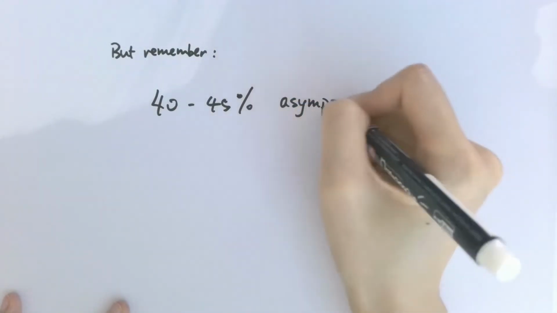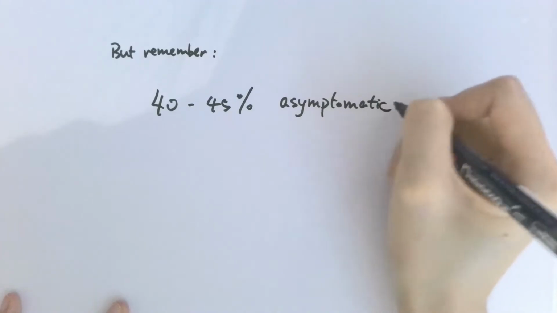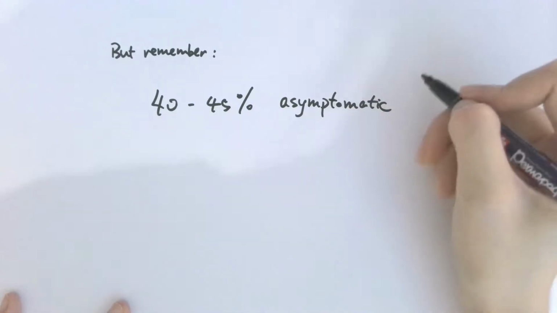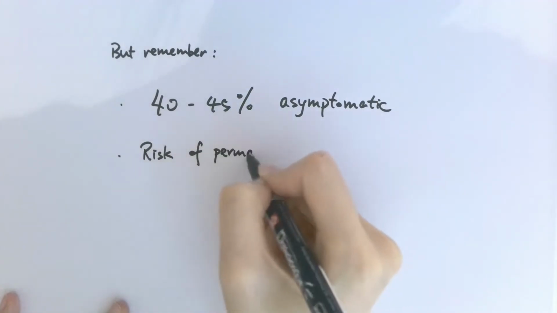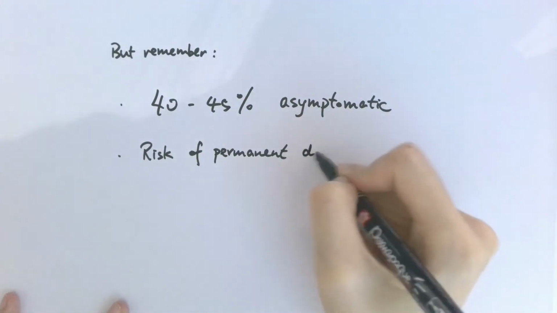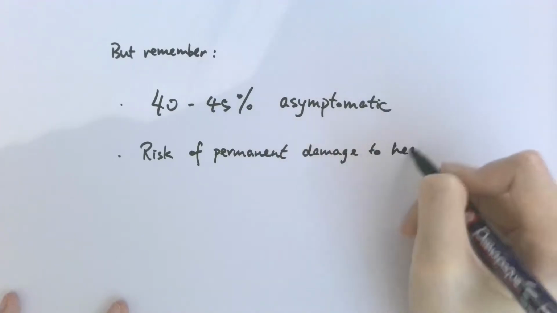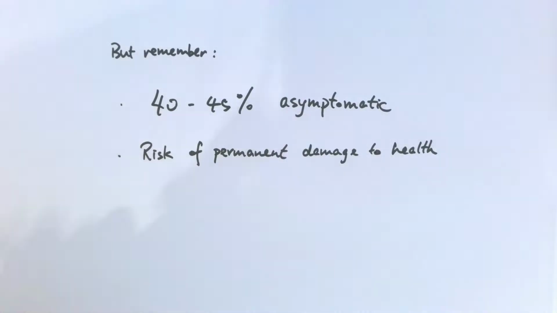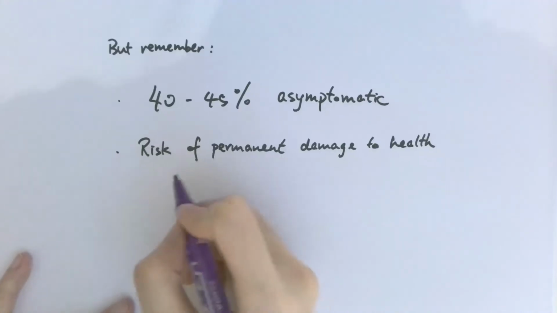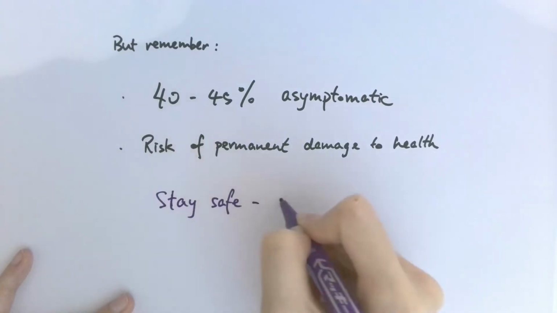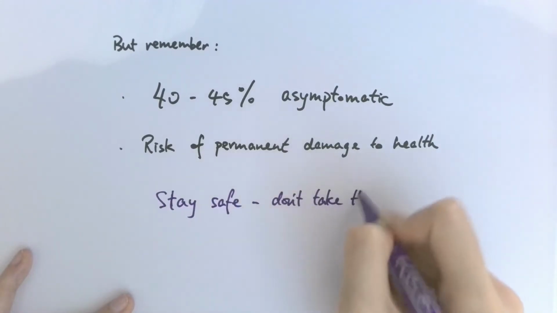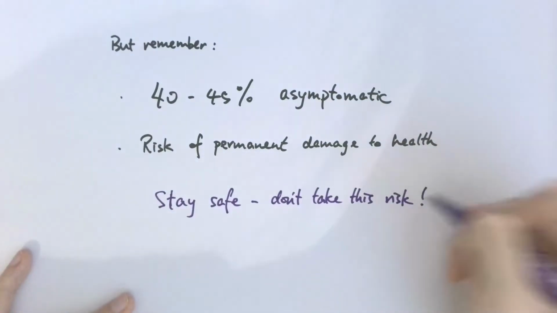So those were some of the most common symptoms of COVID infection, but it's important to keep in mind that 40 to 45% of people are asymptomatic, meaning they don't show any symptoms but can still spread the virus. This is what makes SARS-CoV-2 such a dangerous virus, on top of the fact that it can permanently damage your health even if you've recovered from it, unlike a common cold or influenza virus. In many cases, people do recover completely from it, but there is no telling if you can as well unless you go through it. So it's better to be careful now than be sorry later.